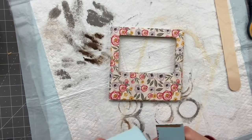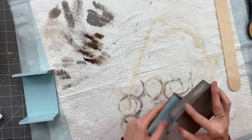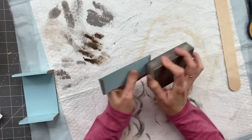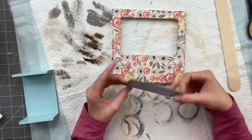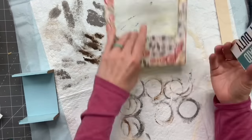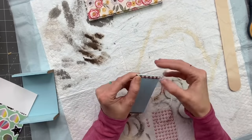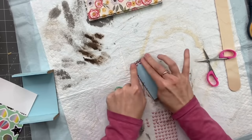So now taking this box from Dollar Tree, I was like, okay, I know if I paint over this, the rough edges are gonna show. So I'm like, how can I cover this up? Because I really wanted to use it. It was the perfect size. So then, yeah, girl grabs her beads and I just double stack them on each side. I think it was like 5 on each row.